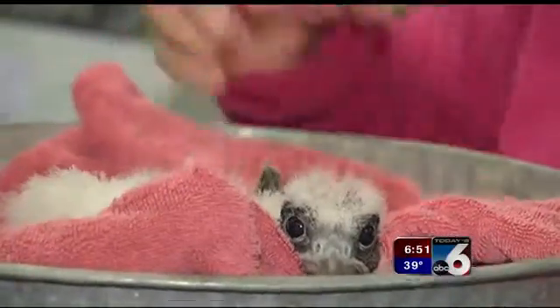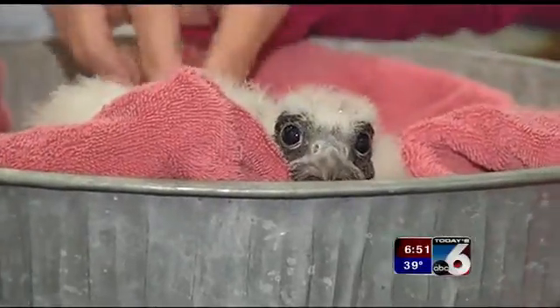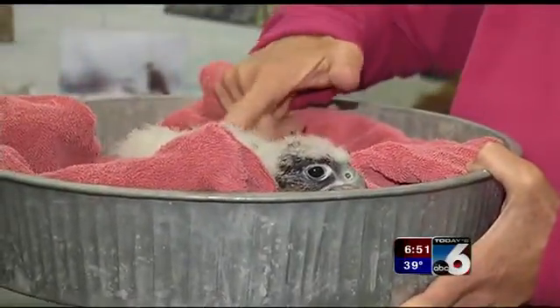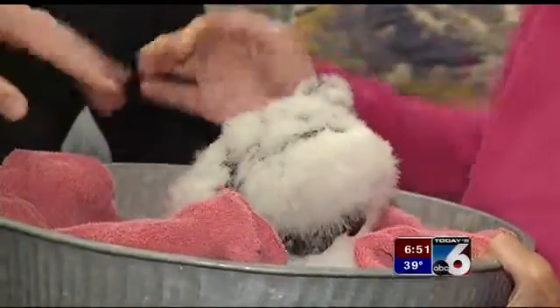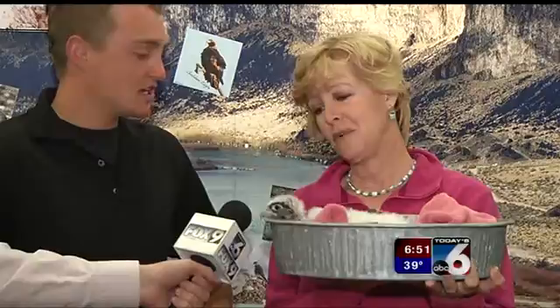Well, in addition to one very old person and a very young bird — I've been here a long time. This is Benito. He was hatched on Cinco de Mayo, so we couldn't resist naming him Benito. He is 26 days old and he is eventually going to be one of the fastest animals on the planet. He's a peregrine falcon chick. They have been clocked at 262 miles an hour in a high-speed dive, which is called a stoop. He's far from that at this point — right now it's all about growing feathers, which takes up every calorie.